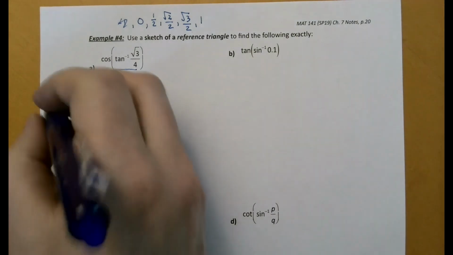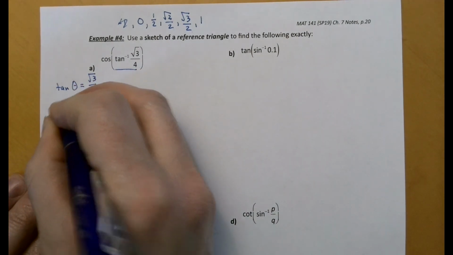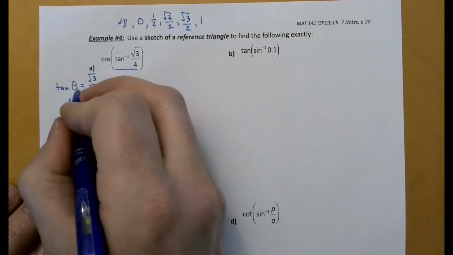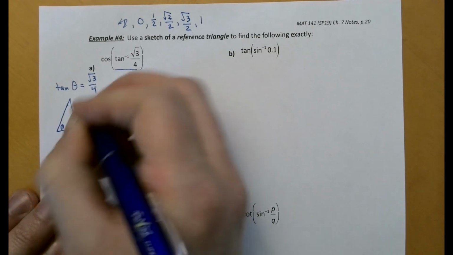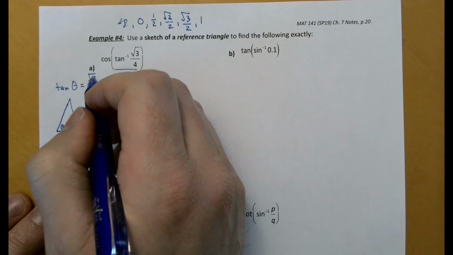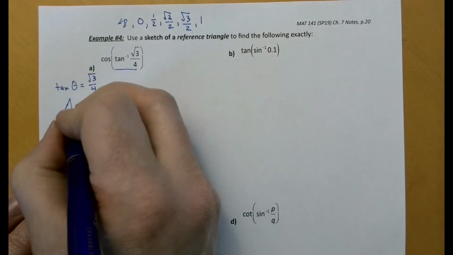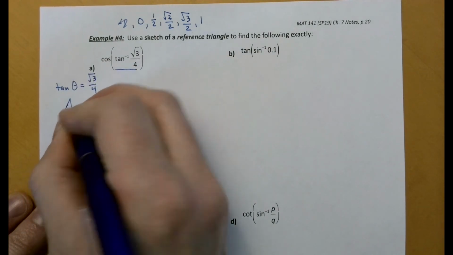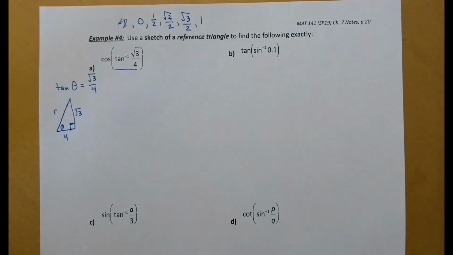And then we know that if we were to draw a right triangle, and if I put theta here, then tangent of theta is defined as, now this is old school, this goes way back to chapter 6, opposite over adjacent. Or you could think of it as sine over cosine. So this is the square root of 3 over 4, and we have some unknown, let's call it r, because if this is in the unit circle, it would be a radius.